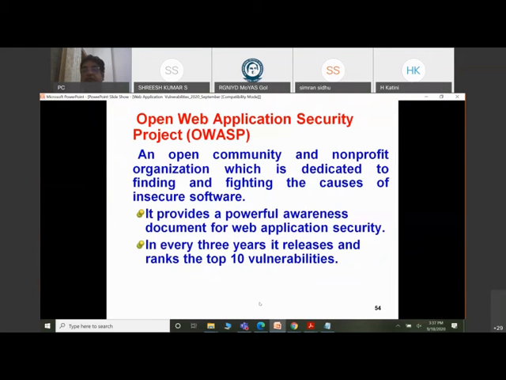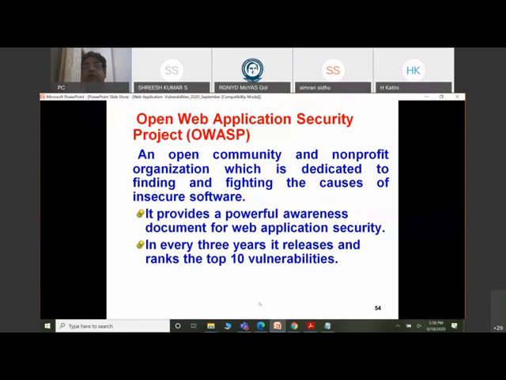If you are really interested in web application security or finding vulnerabilities, their controls and their measures, there is one website called the Open Web Application Security Project, which is called OWASP. It is an open community, a non-profit organization, which is dedicated to fighting the cause of insecurity. In 2007, it ranked the top 10 vulnerabilities.